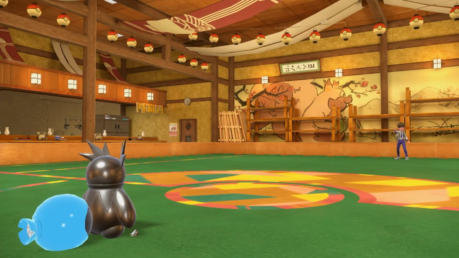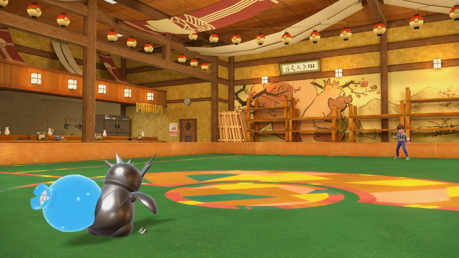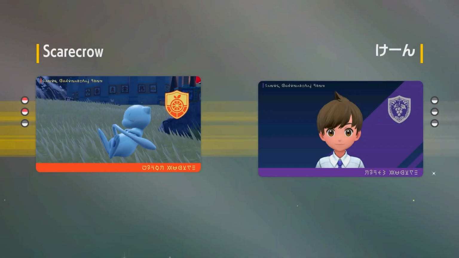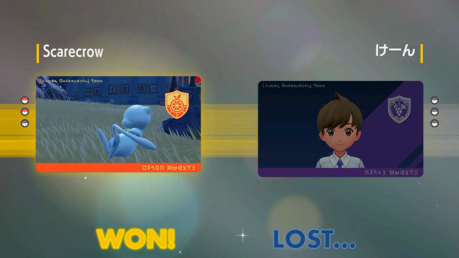So cool stuff. I do like Ursaluna, and I do think it's worth trying out with Trick Room. But that's the thing about it, the big way that you use it is with Trick Room. So it's hard to build teams around it in the Battle Stadium singles meta. But those battles went a little bit longer, but I think they were pretty good.